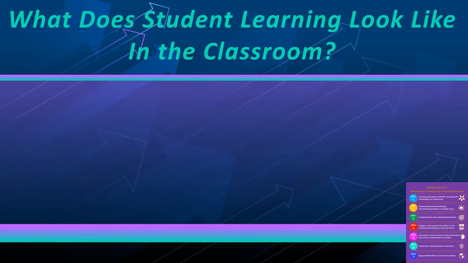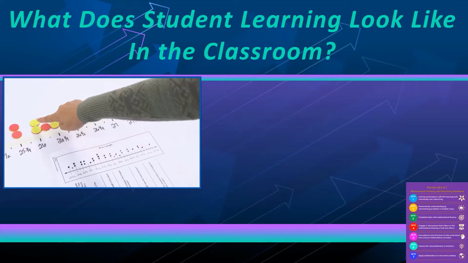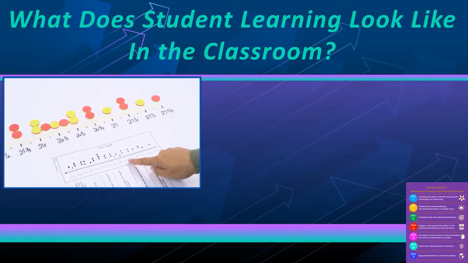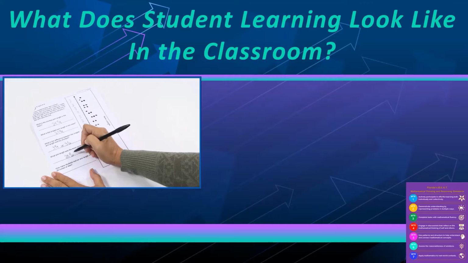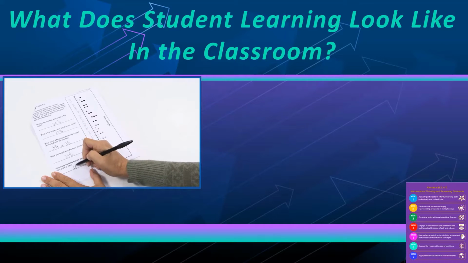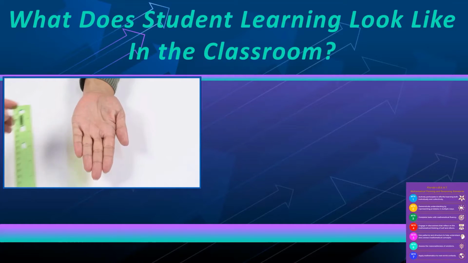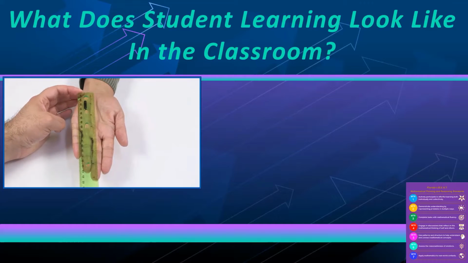What does student learning look like in the classroom? During this unit, students will be given lots of chances to gather data and use these data points to create line plots. Once these line plots are created, students should be asked a variety of questions about the line plot to ensure that they understand what each part represents.